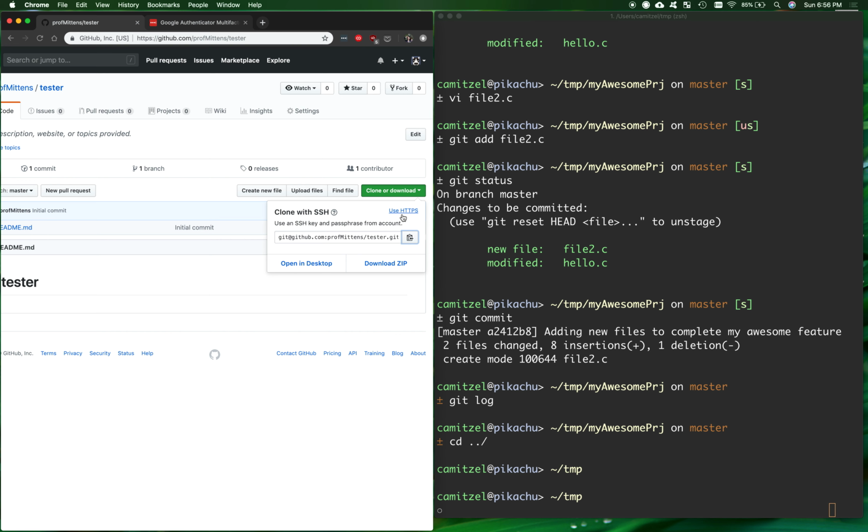If you have added SSH keys into GitHub, then you can use clone with SSH. If you would instead want to sign in with a username and password that your client will ask you for when you're trying to clone or push or pull, then you would use HTTPS. But usually once you add an SSH key, then you can use the clone with SSH, and it's just faster because it's not going to ask you for a password.